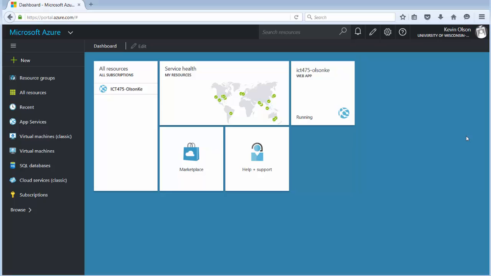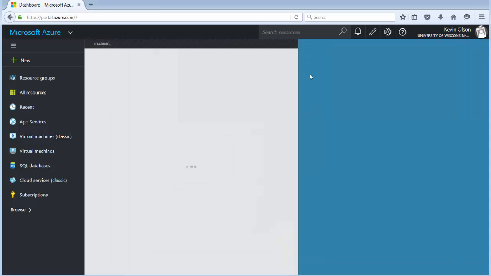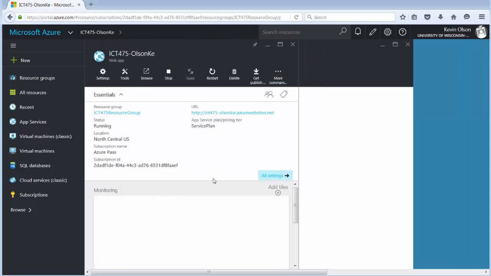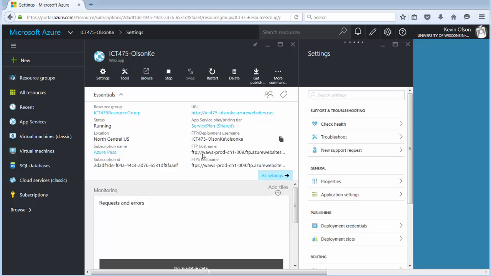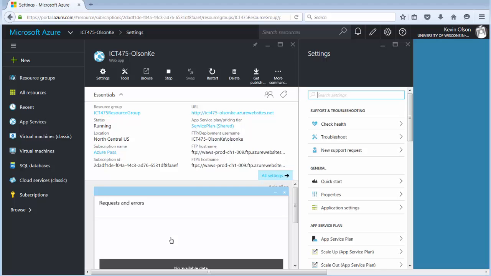And once again, remember how I had you pin it to the dashboard? Well, it got pinned right here, and notice it gives the status. If there's any problems with it, it'll give us some warnings there. If we want to access it, we click on that, and it opens up a new pane here, just where we were, and you can go in and do different types of configuration. But for this video, this was setting up your web server in Microsoft Azure.